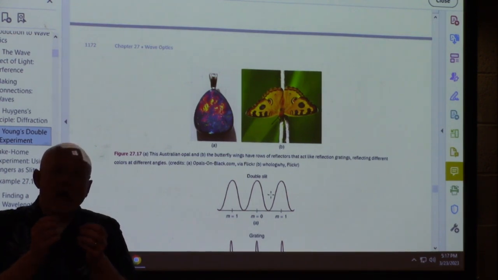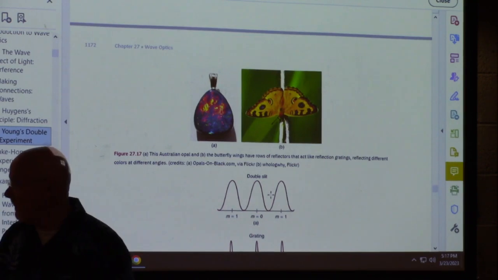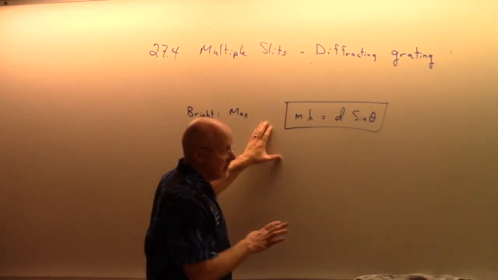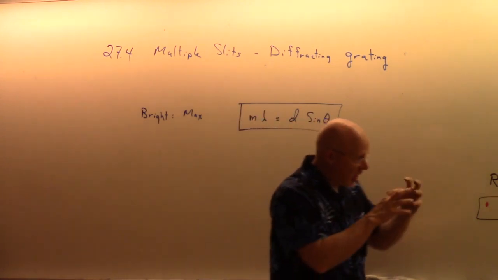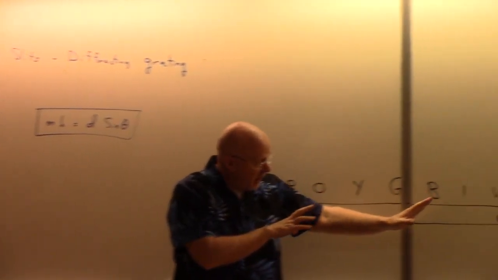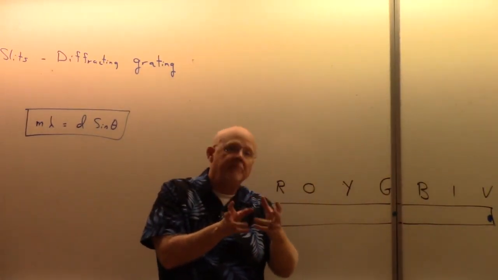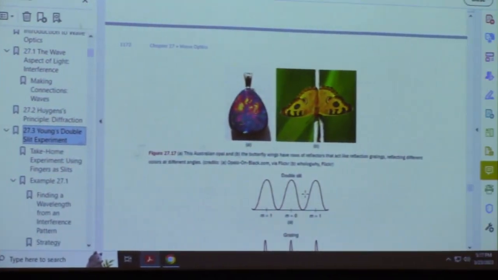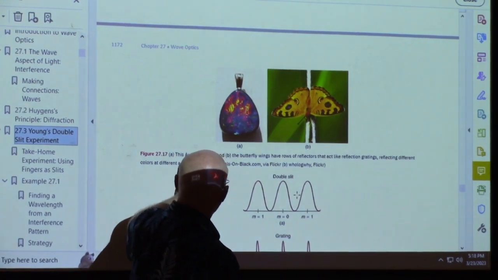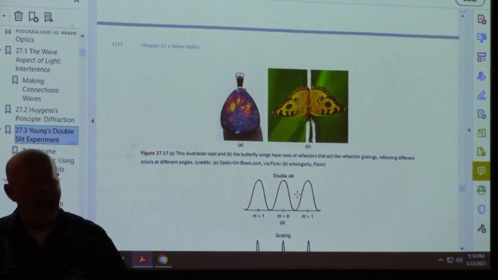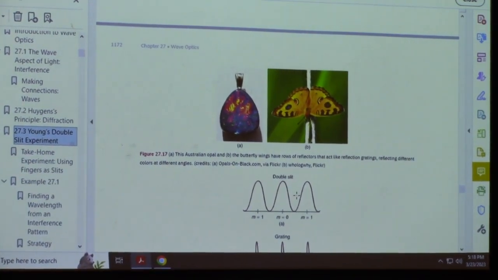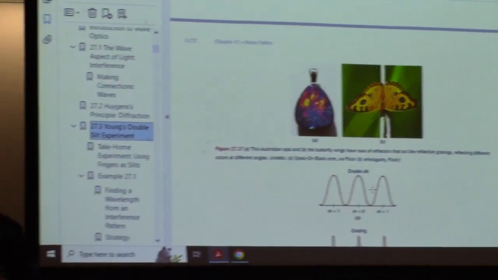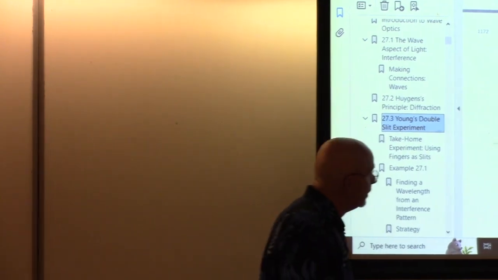What they're doing is their little tiny hairs are so close together that they act kind of like multiple slits. And because of that, when you shine the sunlight on them, the colors you see are angled off based upon a diffraction gradient pattern. And so they're trying to show here a butterfly. It looks like they also show some minerals, but I don't know if that's important for you life science people, but this is the Australian opal, and they're beautiful to look at. They really don't have any color when you look at them, but under a microscope, the spacing of the crystals is just amazing to look at.